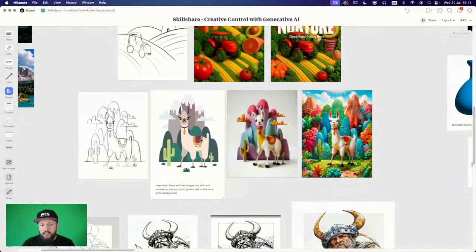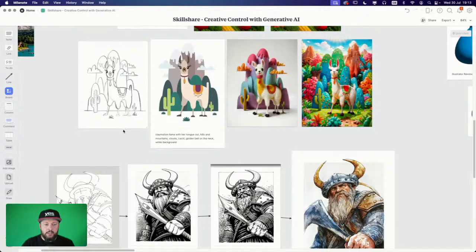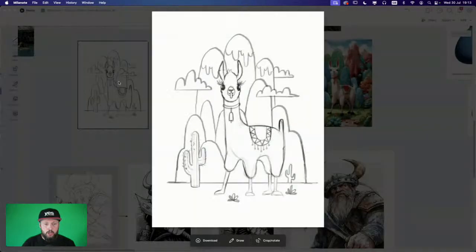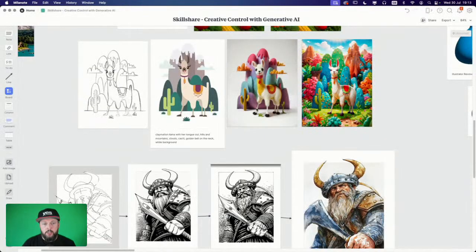And there's a couple of other examples here as well. I'm not going to go into too much detail on this, but here's already something that I've learned that can be extremely useful. When you are sketching and you create a rough sketch of the illustration that you want to create, that can already be extremely useful for maintaining the composition that you had in mind, because then whichever tool you are using will be able to stick to that composition.